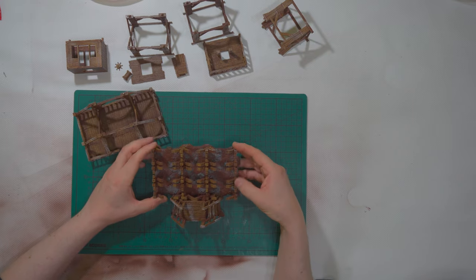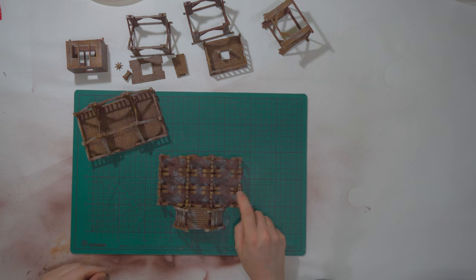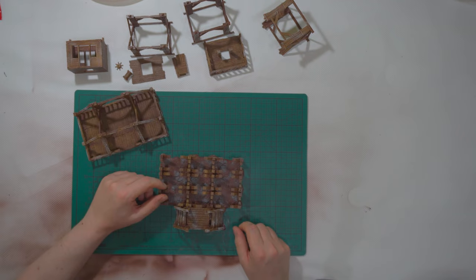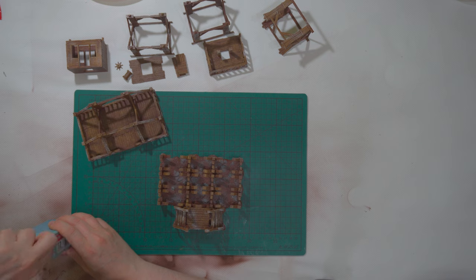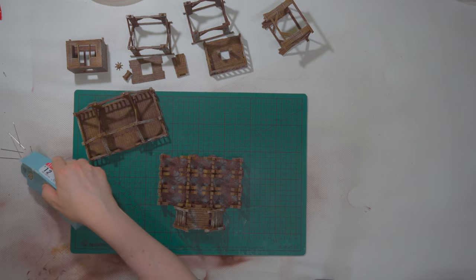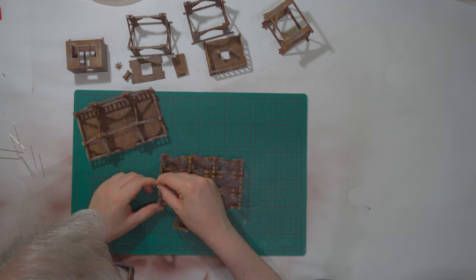All the models, all the parts have little holes that I will use to assemble all the pieces together. Change of glasses. I will use some pins that I will cut. Like that, hope to have done it correctly.